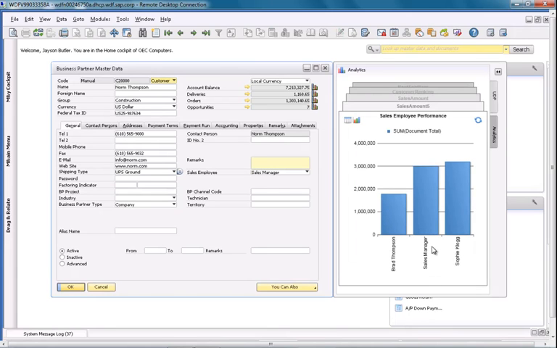The dashboard displays 3 sales employees and their sales performance against this particular customer, and I can quickly gain a view of which sales employee is performing the best. Another great feature of having pervasive analytics as a dashboard inside your master data, for example, is the option to display this data in your cockpit.